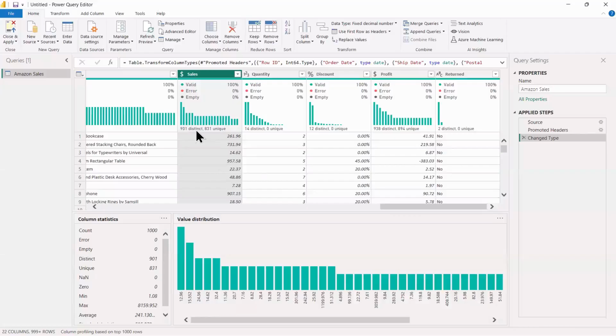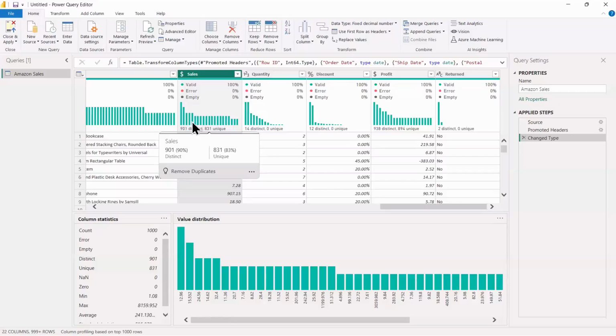160 plus duplicates, where is it? It cannot have 160 plus duplicates, Ravani. How is it possible? Should I hover it? Wherever you see, just let me know which column.